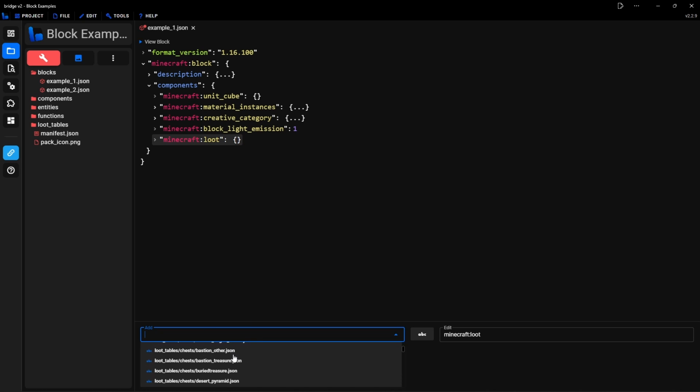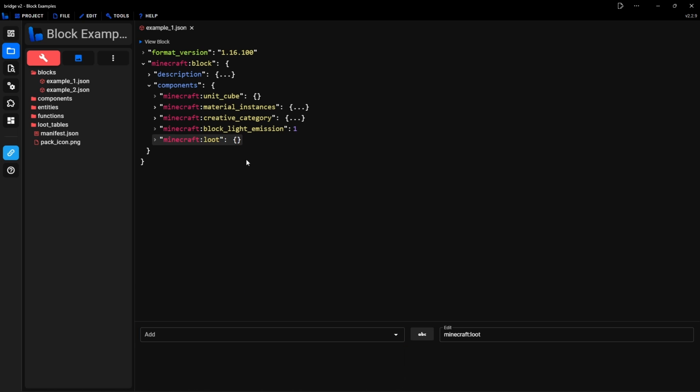You can select one of the loot tables that are in the game already, so for the chest or for the entities. So you could add the loot tables to this block, or you could also create your own custom loot table. And let me show you a quick example of how you can create your own loot table. This isn't going to be very detailed. I'm just going to show you a very simple example.